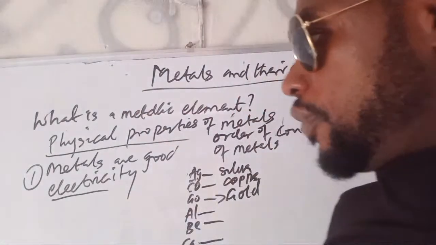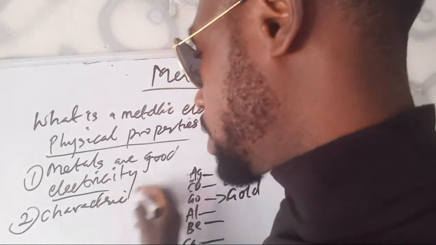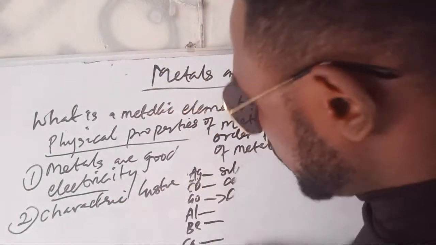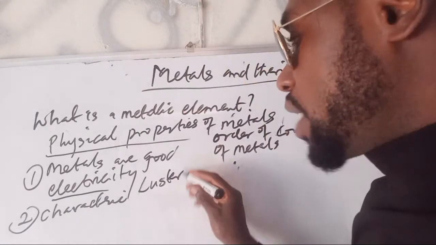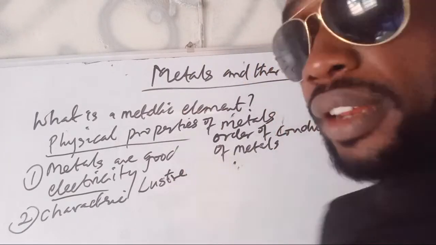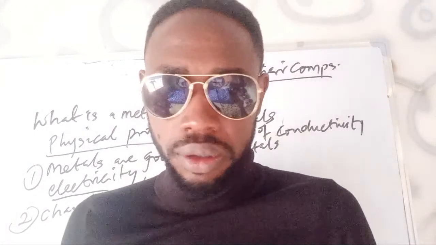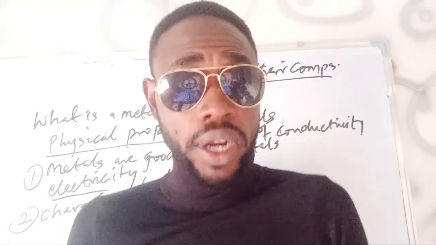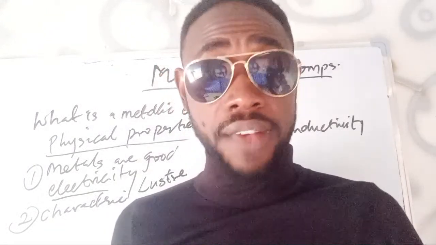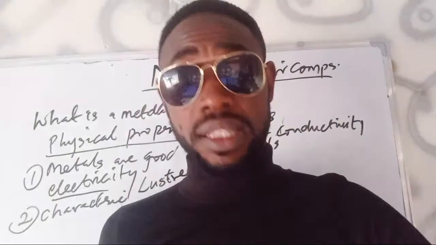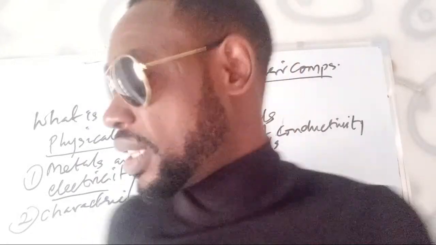Now, another physical property of metals is that metals have characteristic luster. They show characteristic luster, meaning they have a shiny reflective surface. You can spell it ER or RE depending on if you're using British or American. Their surfaces are shiny, and that makes them good for making jewelries, of course. The shiny surface and the highly reflective nature, that's what we call luster. Almost all the metals have a silver appearance, except copper and gold. Other metals have this silver surface appearance, but when ground into powder form, they usually take a gray or black form.